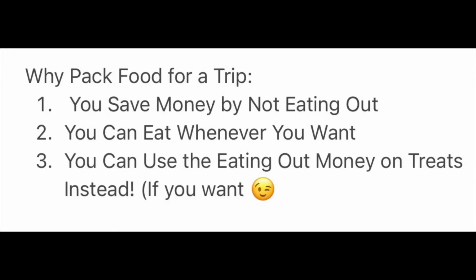And napkins and sauces. And it also just got me thinking, there's a lot of times when you're going on a road trip with your family where if you just plan ahead a little bit and pack food, it can really make your life easier in the long run. You save money. You don't have to try to plan your stops according to where your favorite restaurant is, and you've got some food if people are getting hungry and there's nowhere convenient to stop.